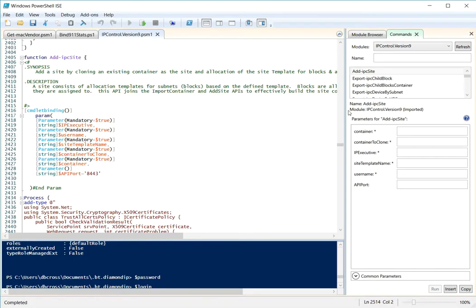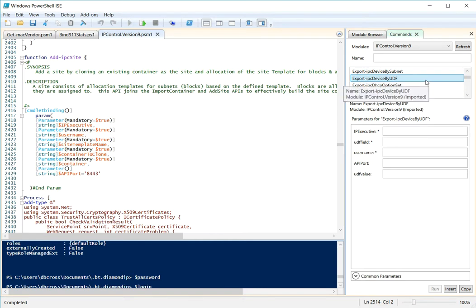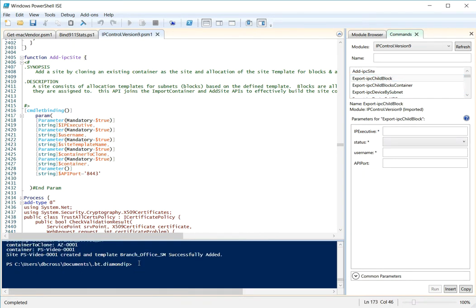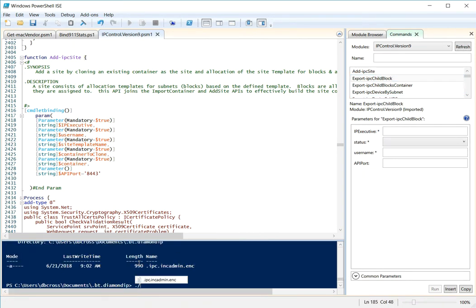So that's one of the APIs there, the site. I think it's just an incredible thing that we're working with. Now, there are some other things I want to really quickly touch on, because it's so capable in terms of the way we deal with devices. We have some exports, and I've created some exports where I can do things like export child blocks, or what we'll call the subnets. We can do this by individual block address, or by container. And I might try one here that's by container.